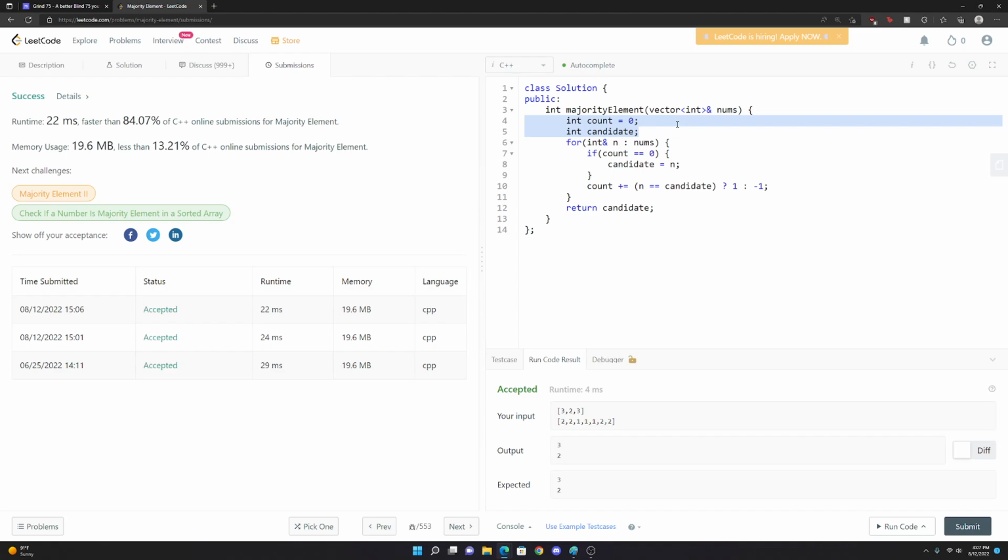Again, this is more of a party trick problem, but it's one of those problems that once you've seen it and understood it, it's kind of hard to forget. That's the only redeeming factor of this type of problem. So hopefully if you're ever asked this, you can recall it immediately.